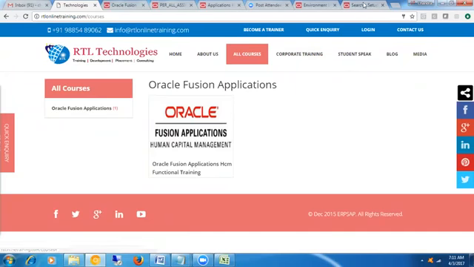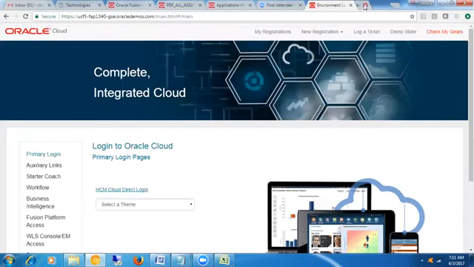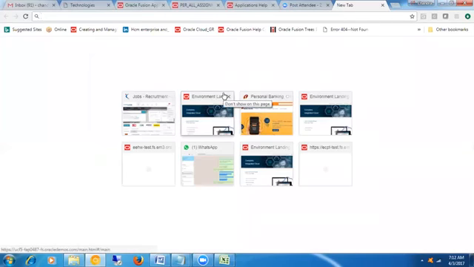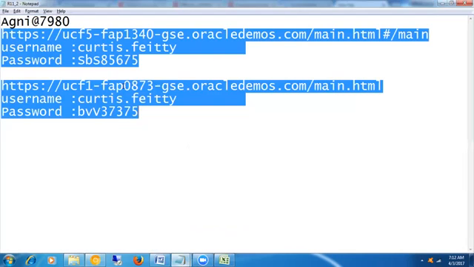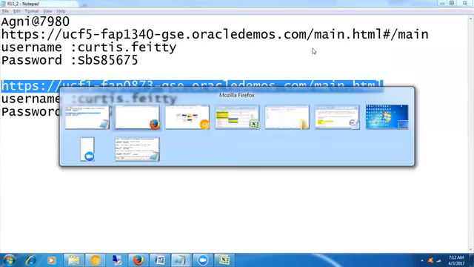Fine. So now let's connect to the second instance. In the instance, there will be a number 873. Whenever we give the instance, you better connect to that instance. You can remember the number, the 873 instance.